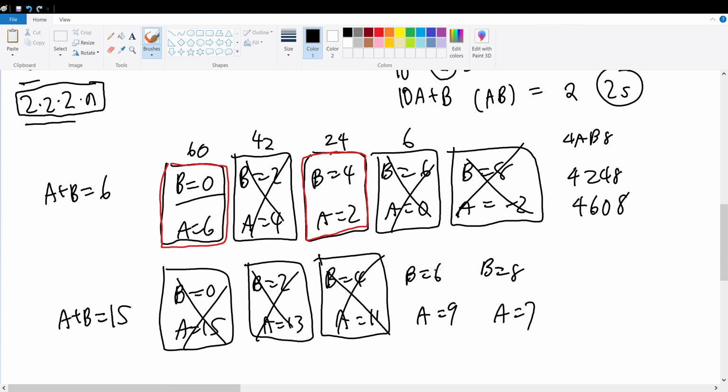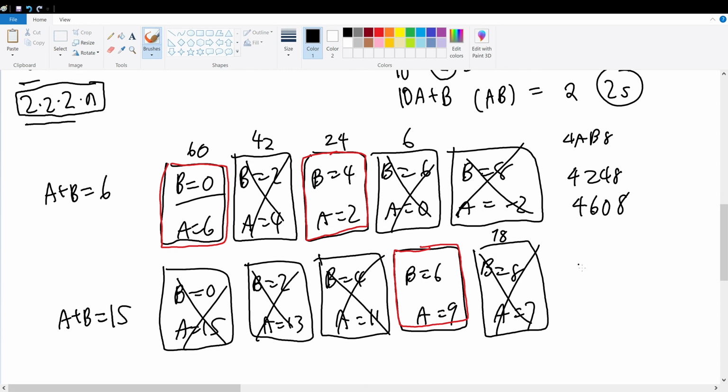And what about the number 96? 96 has its digits sum to 15 and is in fact divisible by 4. Hence, this is a solution within our second criteria when a plus b is equal to 15. What about the number 78? 78 is not divisible by 4, but has its digits summed to 15. Nonetheless, it does not meet all the criteria, so this gets crossed out. So the number obtained from this solution is 4968.